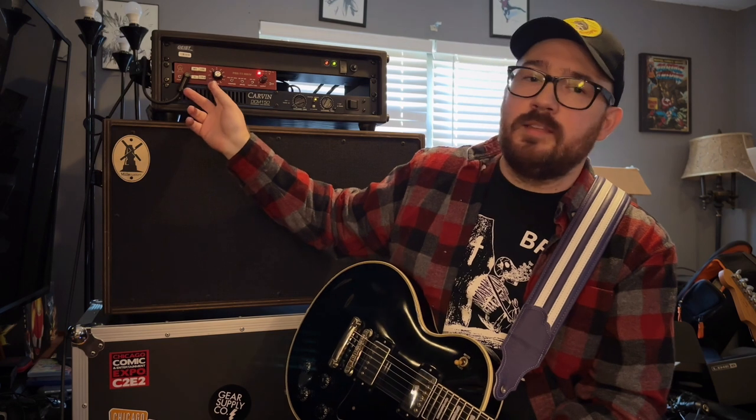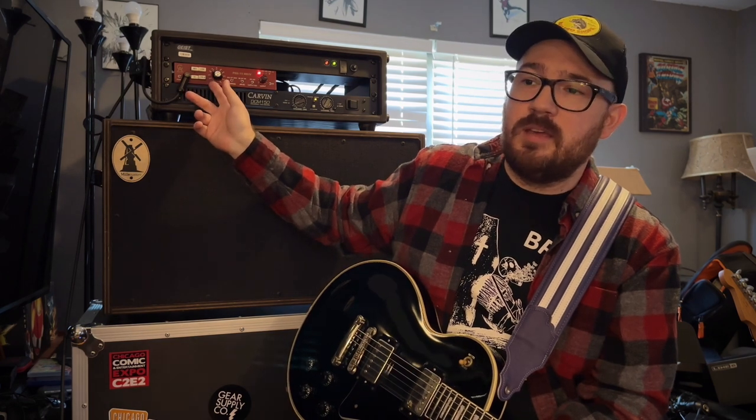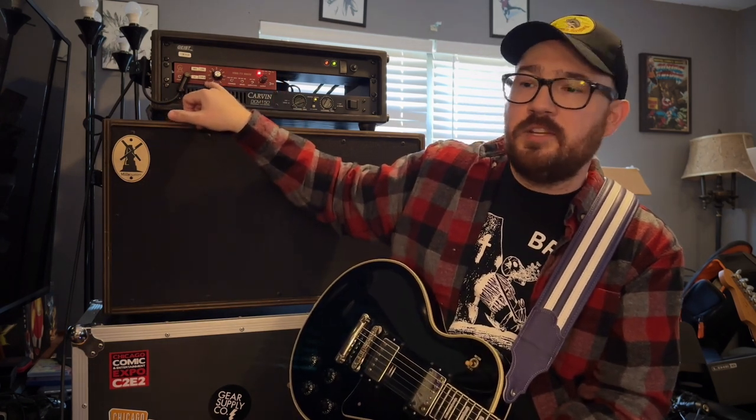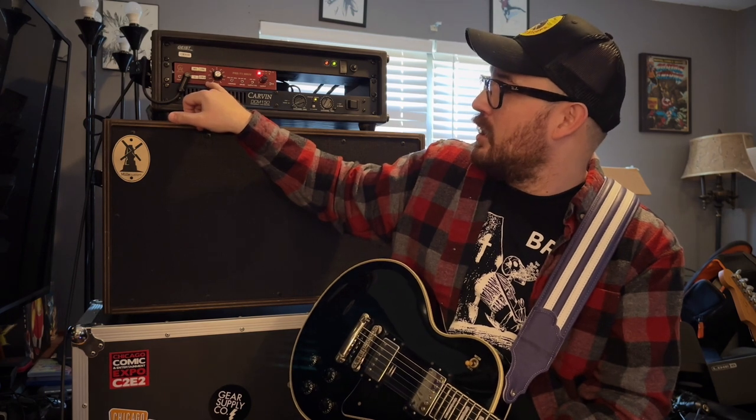If you do modeling, I do think that this preamp is pretty cool. It's inexpensive. It adds some tonal options that aren't just mids, highs, lows, and all that stuff. But just cool saturation, some harmonic content, just something cool to try out.